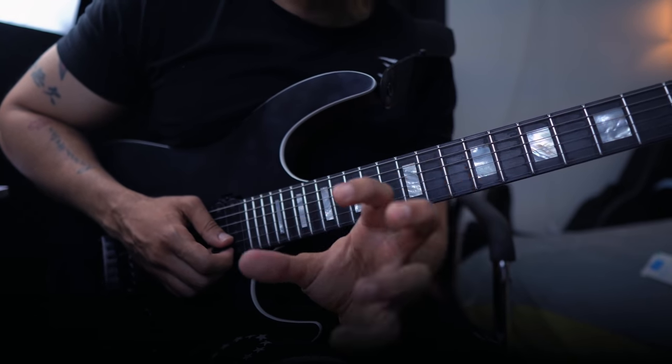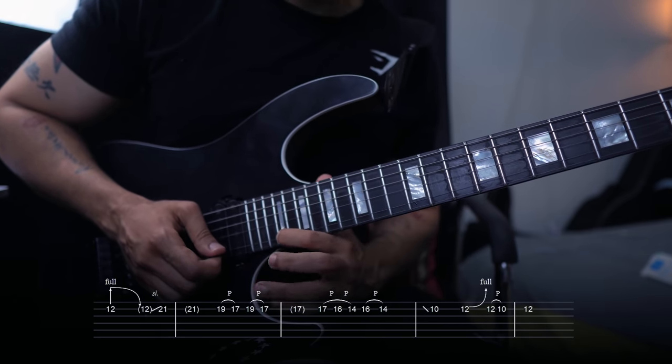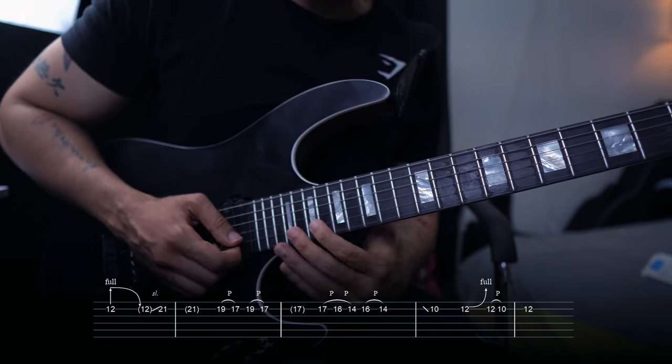Then a long slide, I said. So there's a slide from the second string 12th fret to, what fret is this? 12, 13, 14, 15, 16, 17, 18, 19, 20, 21! Goes all the way to 21.